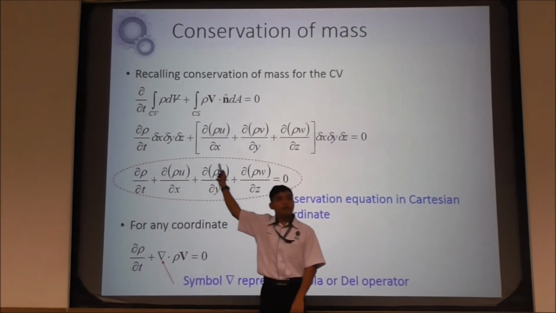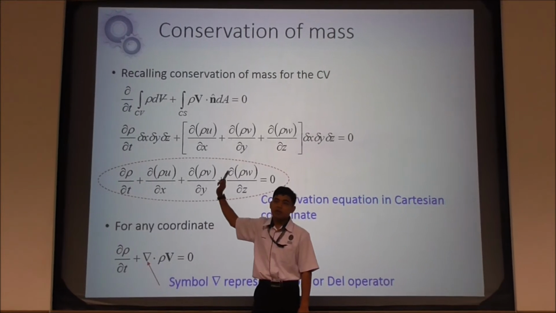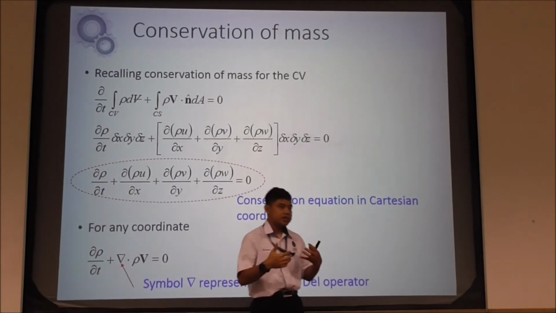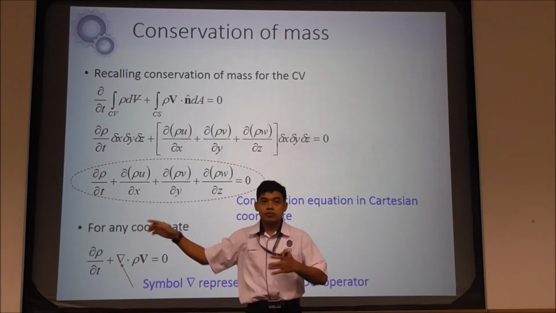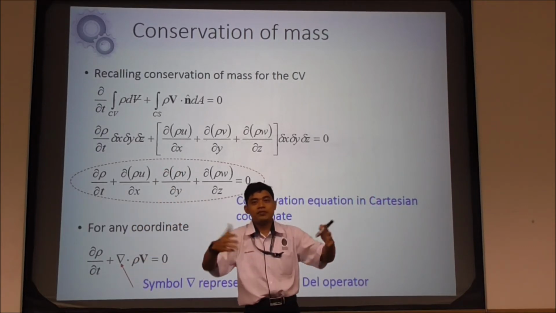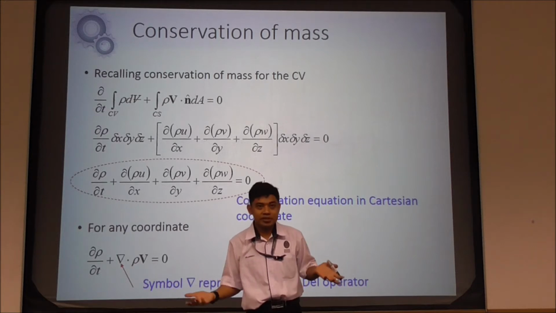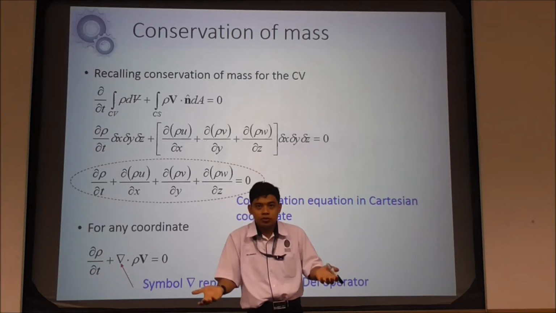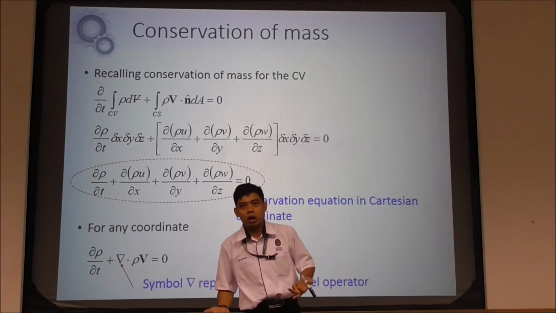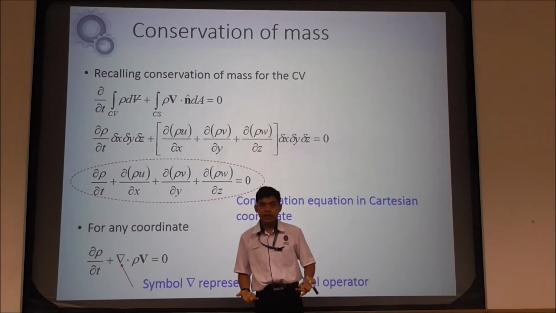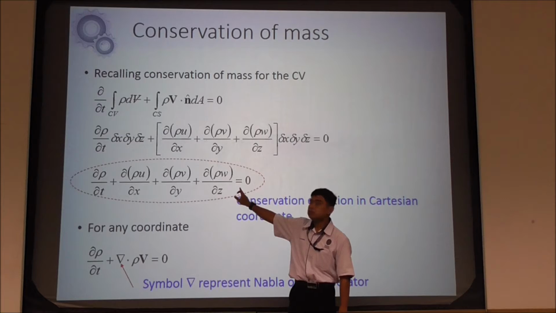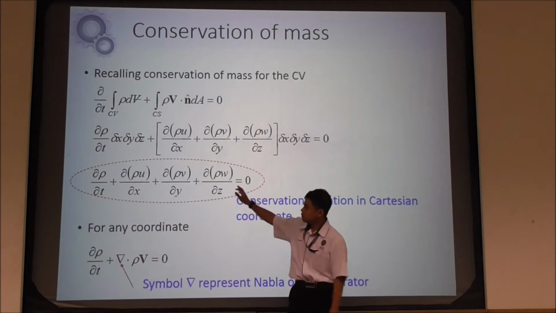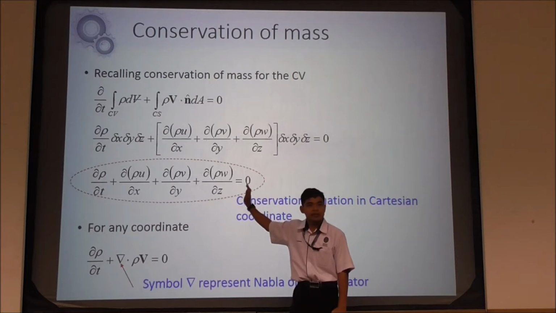Guys, this one is only for a Cartesian coordinate. Why do we use Cartesian coordinate? Because it is easier for us to understand, right? We love this. When we have a house, usually we have a square. Unless you are a very eccentric person who does not want a cube kind of house, you want to make it round, it's up to you. Then you can derive it on a spherical or cylindrical coordinate. But usually we derive it on Cartesian coordinate, or cubic coordinate.